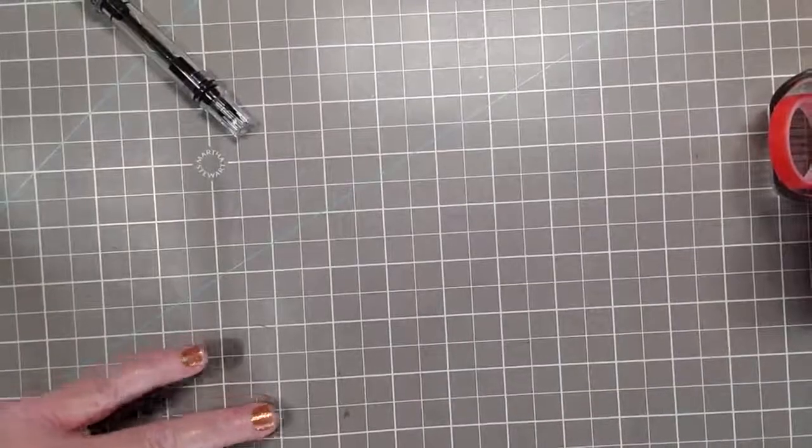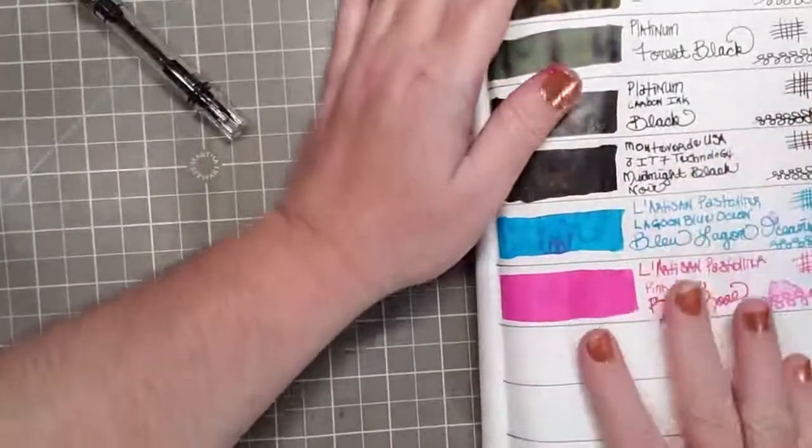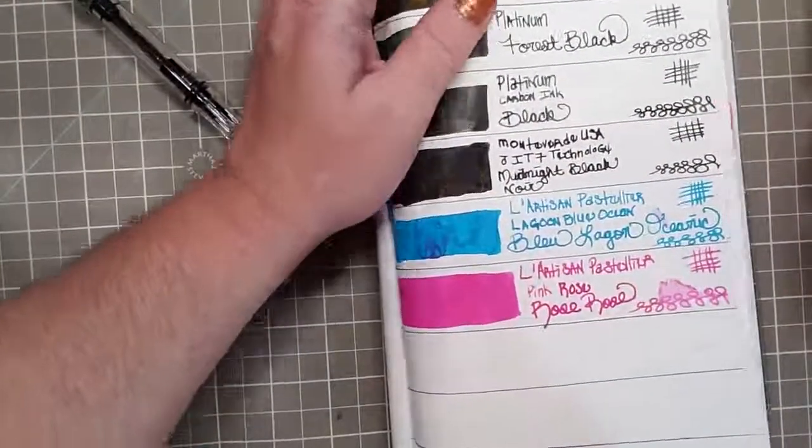So, just pull out my little swatch book here and just get started. I think I'll open it.